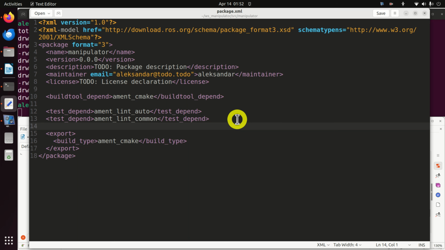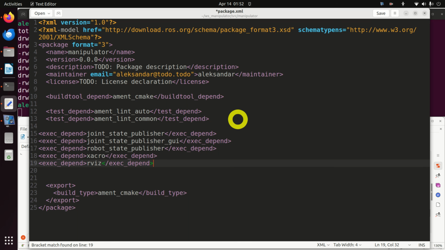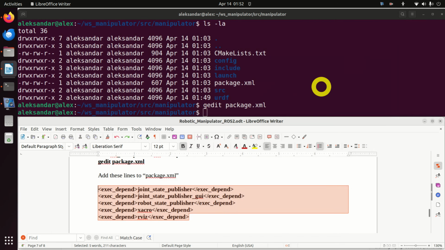You can add them over here, for example, after the test dependency. Here the executable dependency. Over here we are saying that our package should depend on other ROS2 packages. The first package is Joint State Publisher, then Joint State Publisher GUI, then Robot State Publisher, then Xacro and RViz. Save this file and close it.